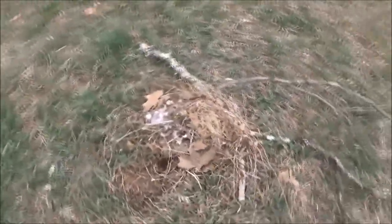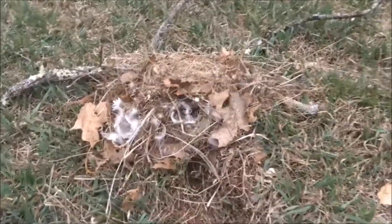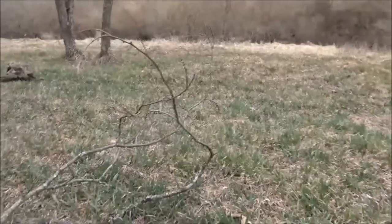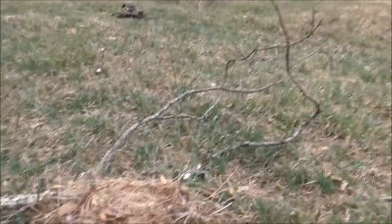What a trash pile set would look like is where a bobcat's come in and it's actually covered something up. It's been hunting around here. It's killed a rabbit, or it's killed a bird that's been roosted on this autumn olive or the canebrake over in the creek past the autumn olive there, and it's not been able to finish eating, or it's just not hungry enough to finish it off, and it's decided to bury it basically to protect it from avian predators so it can come back to it later.